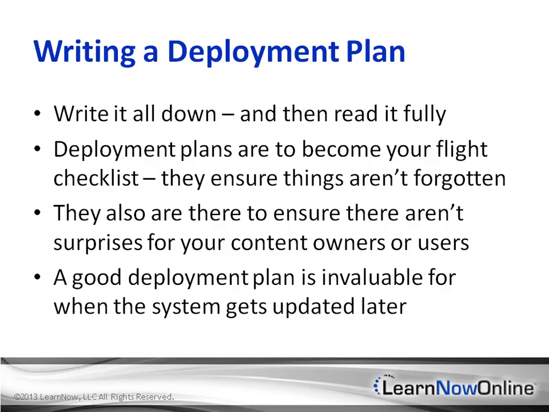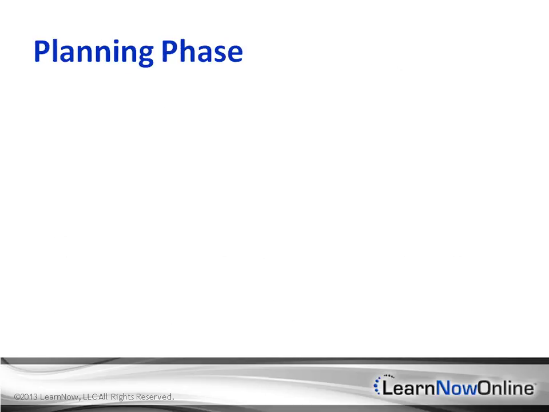And a good deployment plan is invaluable for when the system gets updated later. Hopefully that's you, and when you come back around in SharePoint, whatever the next version is going to be, you'll have this plan and know exactly what you did. Consider what a legacy system is: a system that's running very well and reliably, which means that you haven't probably looked at it in a while except for checking the logs or knowing that everything's continuing to run. It's amazing how quickly that becomes a system where you don't remember exactly the details. So if you've got that deployment plan and you've got everything documented, then when you come back and start doing your update for vNext, you're going to be in very good shape.